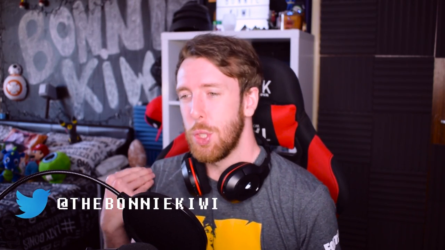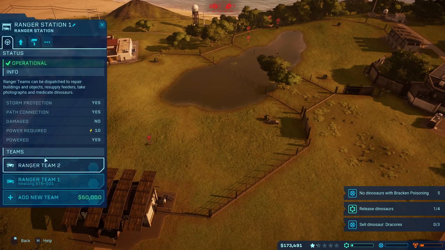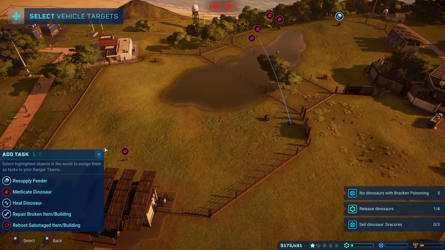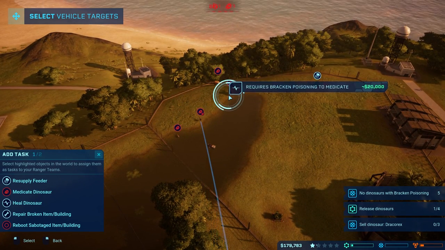My dinosaurs were just constantly being contracted with this disease, and it costs $40,000 every time you want to try and cure this. Because when you send out your ranger team and you click on it, it basically just says cure for $40,000. So you think, well, I can cure this, so it's fine. I was doing this so much, and they just weren't getting better.